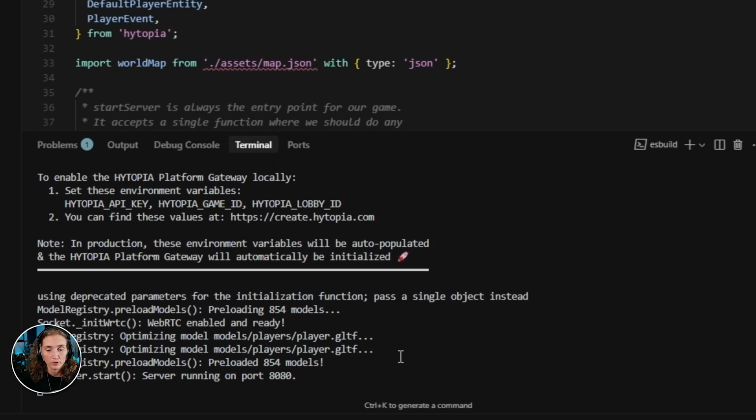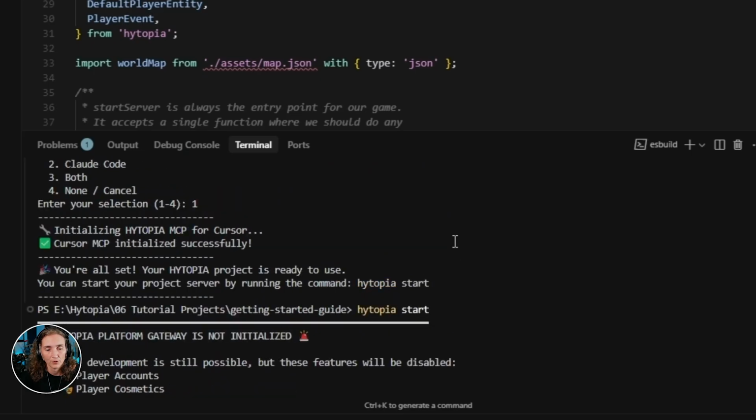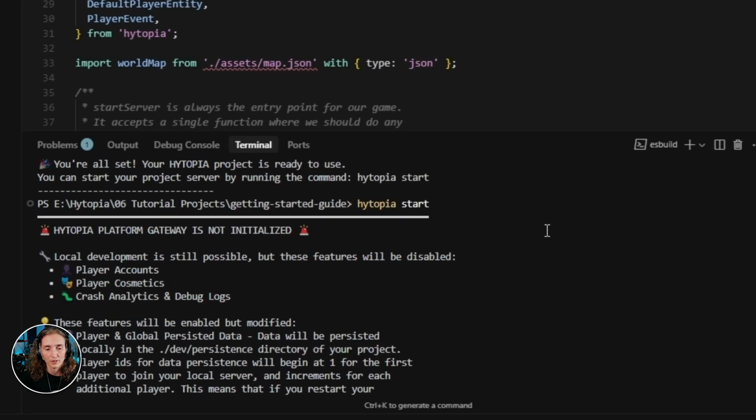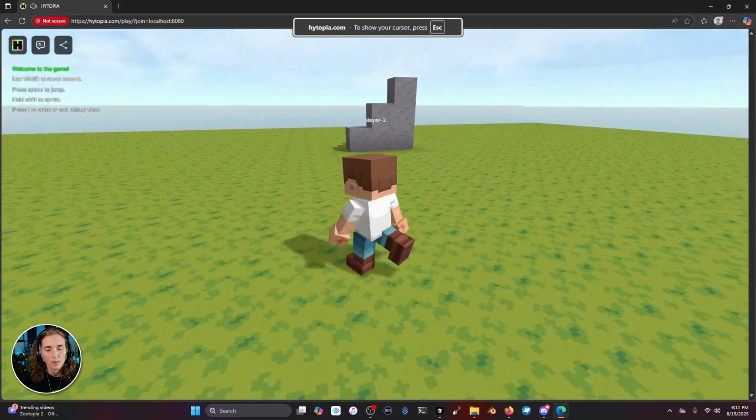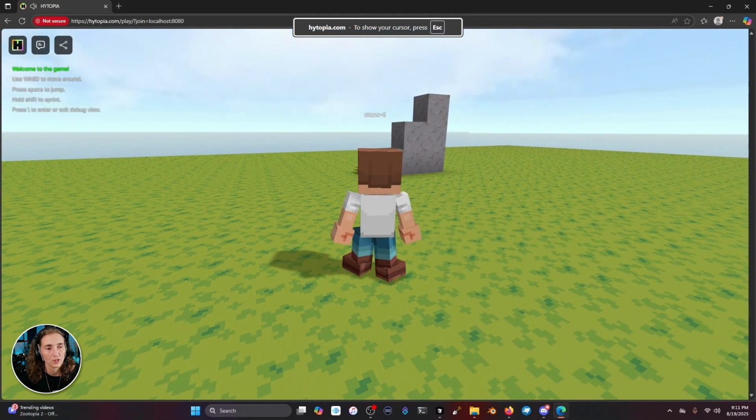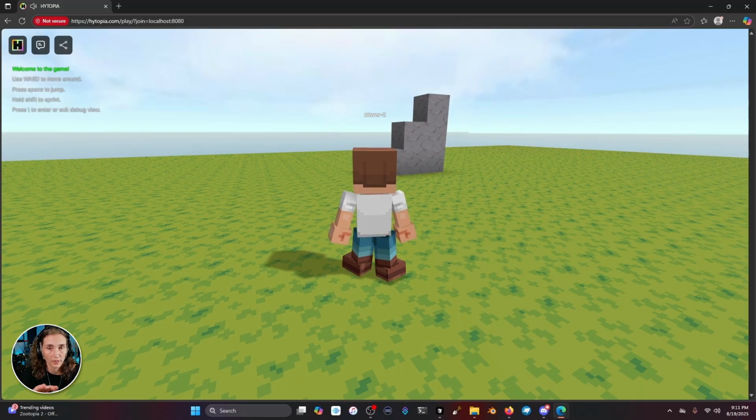So now it says that the server is running, and remember we copied that URL before. You can always scroll up and find it there. And I'm going to just go to my browser. I'm going to paste it in. I'm going to hit enter, and you'll see our server loads. Now in your case, if you've never done this before, you might actually get a security error that will pop up. Don't panic, it's normal, and just follow the instructions exactly as they appear on the screen. You basically just have to tell your computer that it's safe to do this. So follow the instructions exactly as show up in that pop-up, refresh the page, and then you'll be fine.